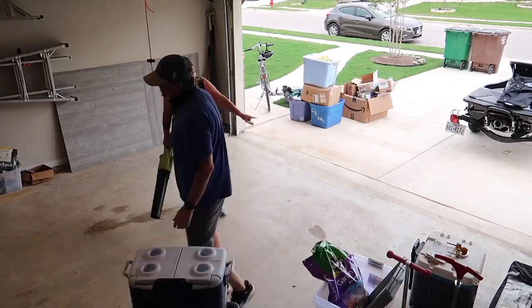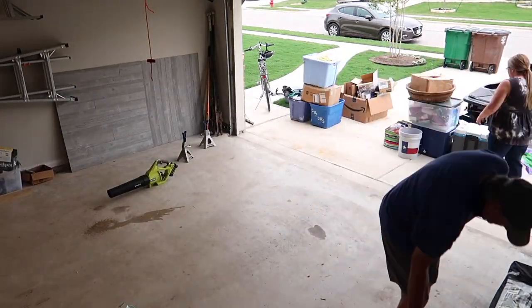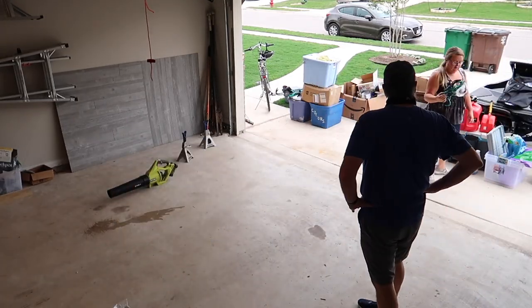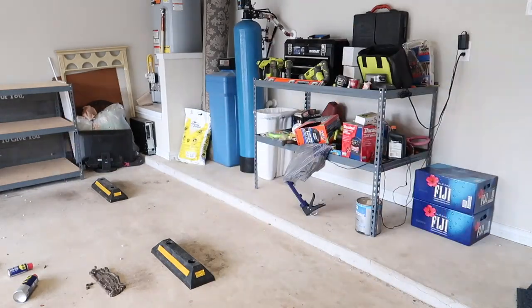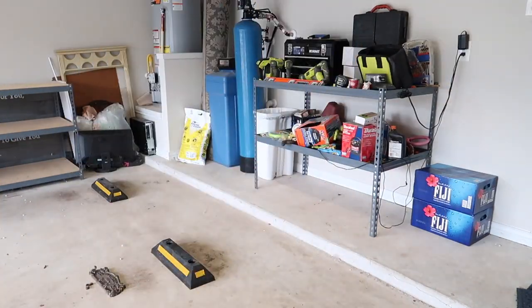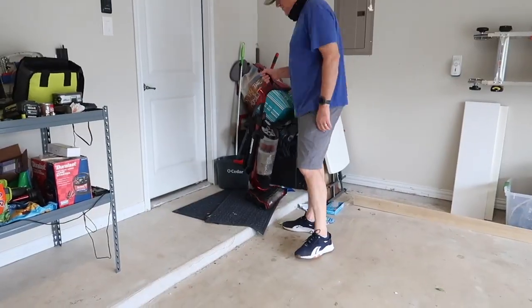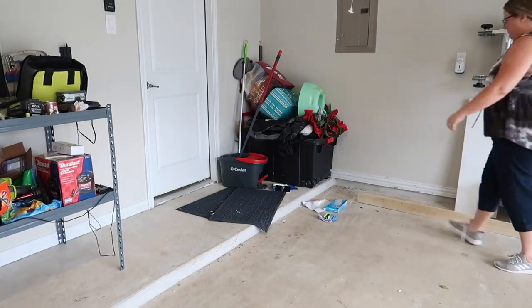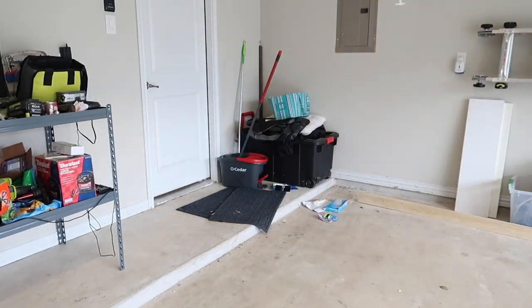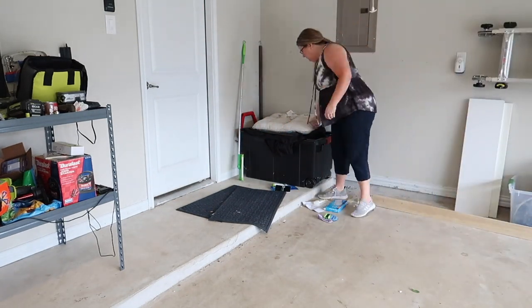When I tackle a garage, I prefer to take everything out and out of the way, so that way I can blow out and pressure wash the concrete without worrying about things getting wet. However, today I'm having to do something a little different, because our neighborhood is having a scheduled garage sale that is posted all over town, so many people come to find the homes that are participating in the garage sale. So we have our car pulled in front of the things that we're pulling out of the garage to try to signal that we're cleaning and not selling.